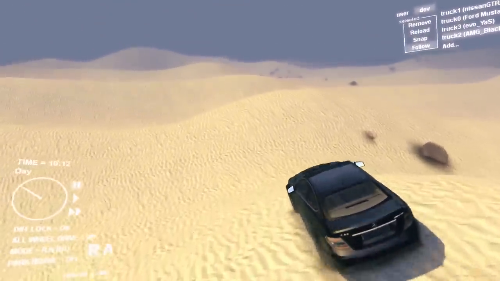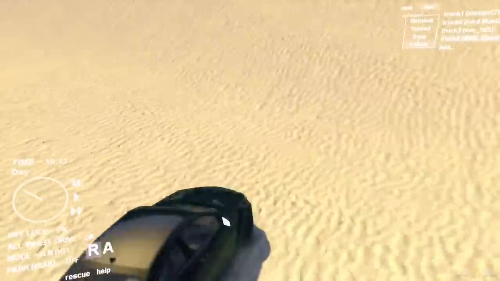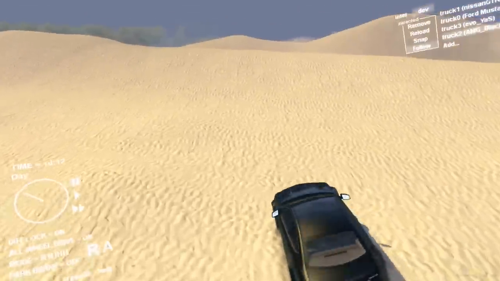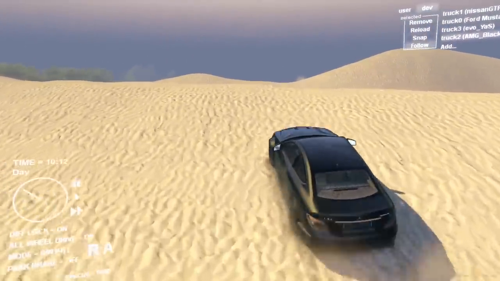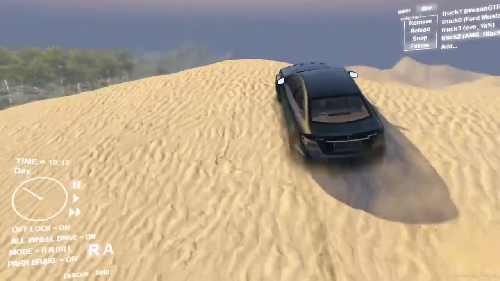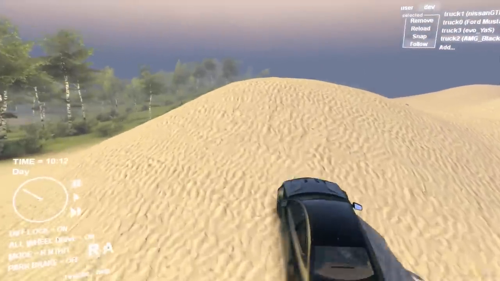Nothing but dunes on dunes on dunes down here. Look at this. We need a damn buggy or something like that through here. This car is still holding up. I do see forest down there, which is a good sign. Come on. This is the last time we see an AMG Black Series going through this. Oh, we got some height on that thing too.